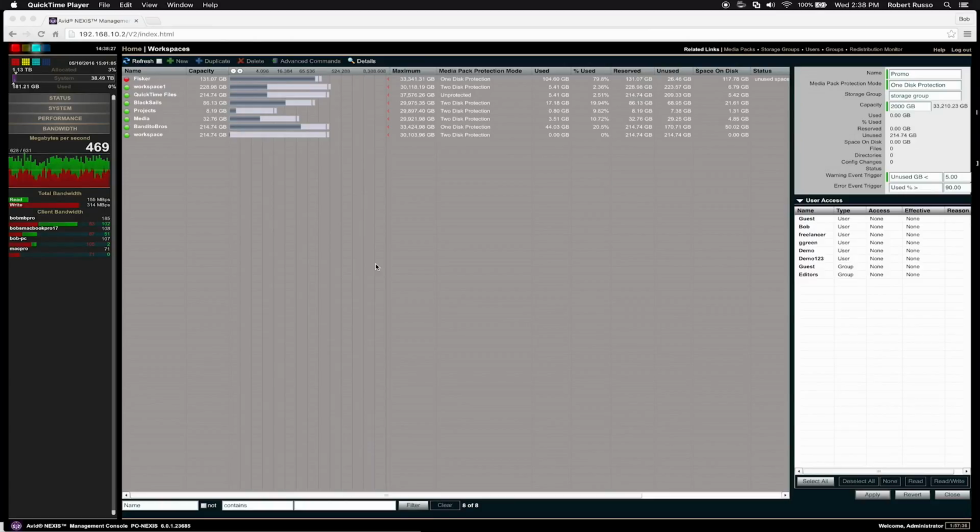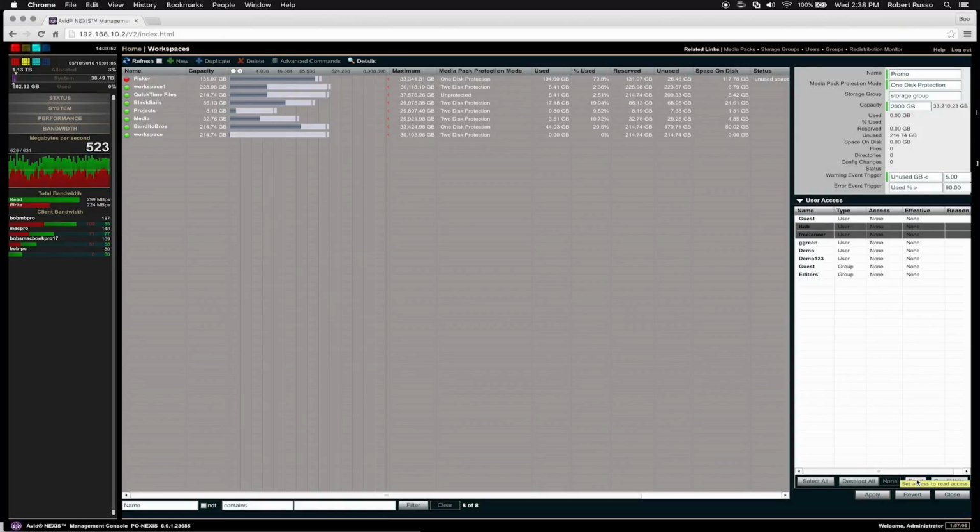Specific rights can be assigned to the workspace at this point. I can give one set of users read and write, another set read only. And these users don't have access to the workspace and don't even know it's available. Just like with the name and size, don't worry if you aren't sure who needs access to the workspace. This can be changed later. Hit apply and close.